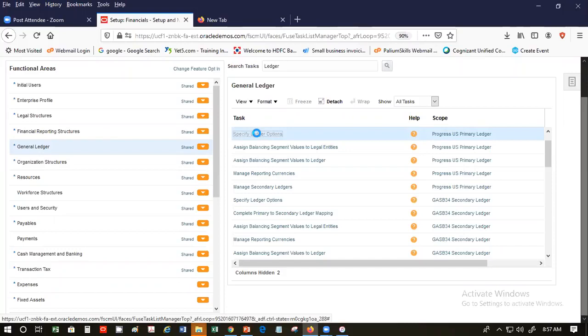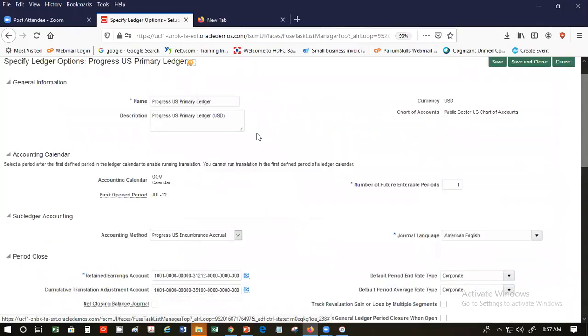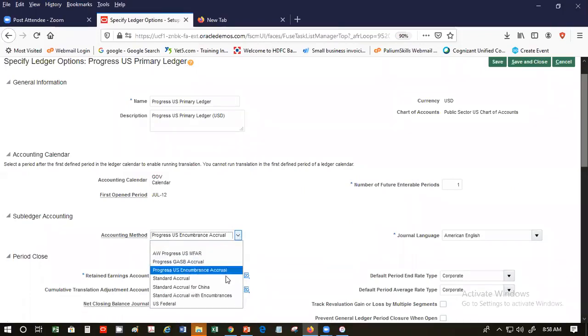So there, where you have that accounting method, you can go and give your own accounting method. Okay, this is the accounting method. In the drop down, you will find our own accounting method will be displayed.